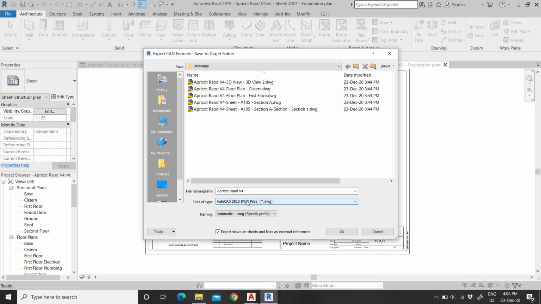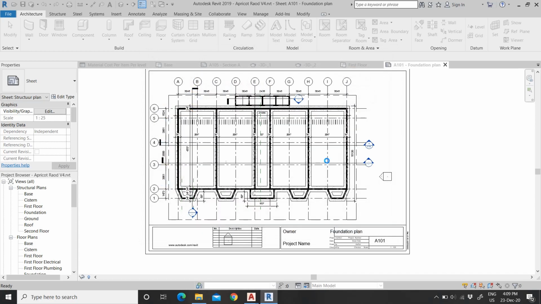So DWG, and then AutoCAD here, depending on your AutoCAD version, your software version you have. In my case, I have 2017, so I can choose 2018, or else I won't be able to open it with my AutoCAD 2017. So I would just have to export to 2013, and that way I will be able to open it. Now you click OK, and of course this will take a while.